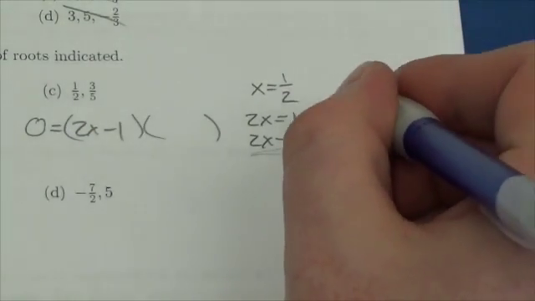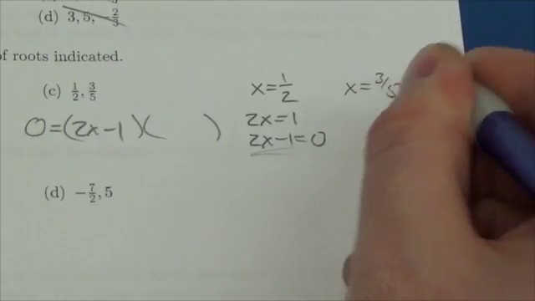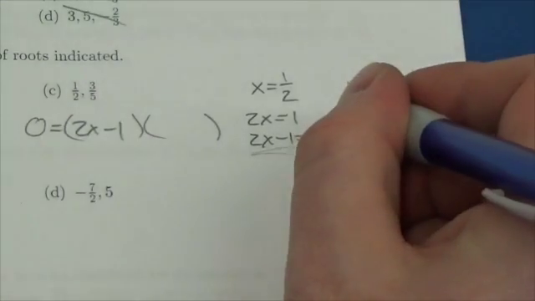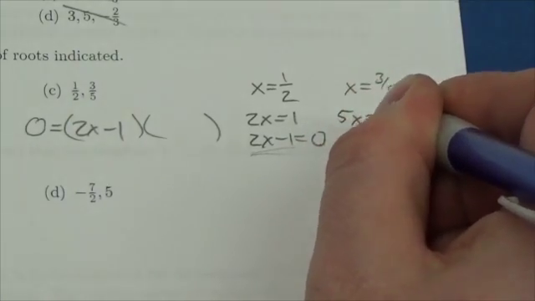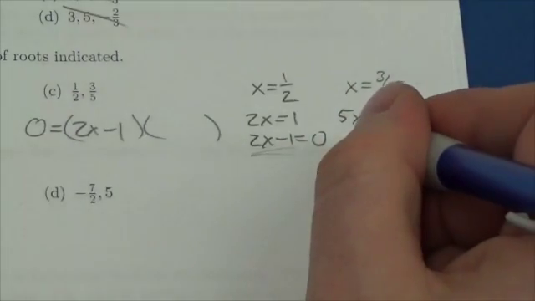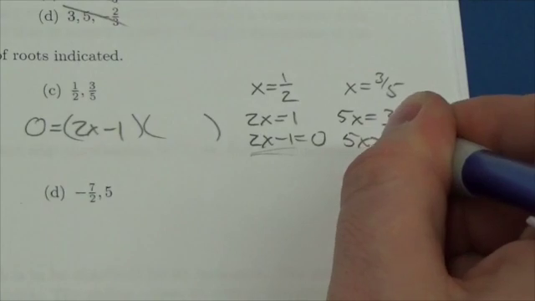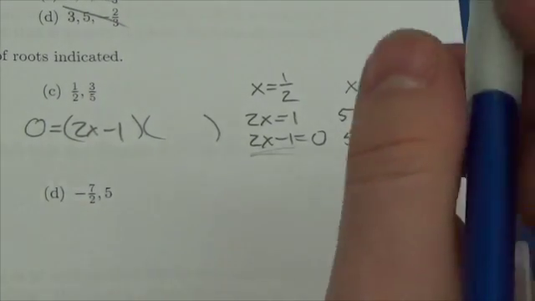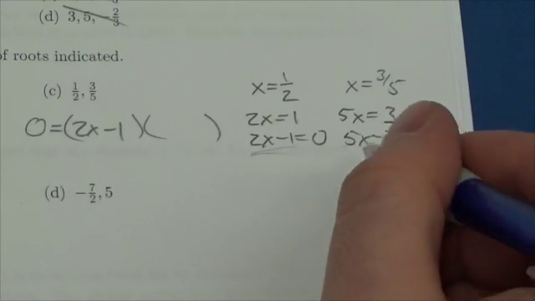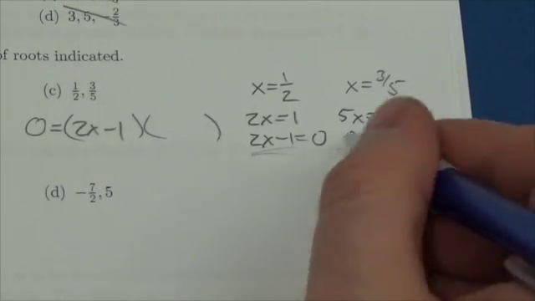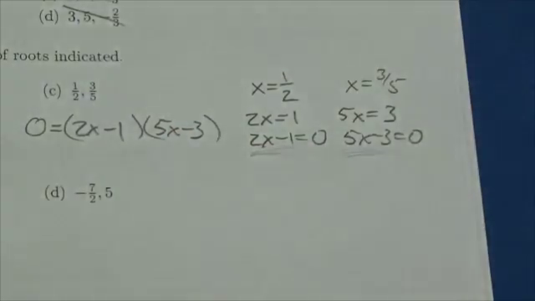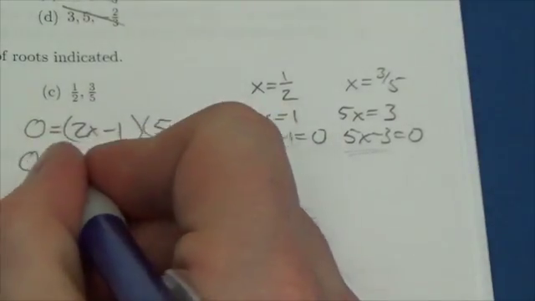Okay, the other one here, I might say x is equal to 3/5. Again, I don't want to have that fraction there, so I'm going to multiply across by the 5 to get 5x is equal to 3. And then I will bring the 3 over to get 5x minus 3 equals 0. And again, when I'm solving a quadratic and I get the factors, I set them equal to 0. So that's got to be one of my factors. So 5x minus 3. And now what I would do is multiply this out.